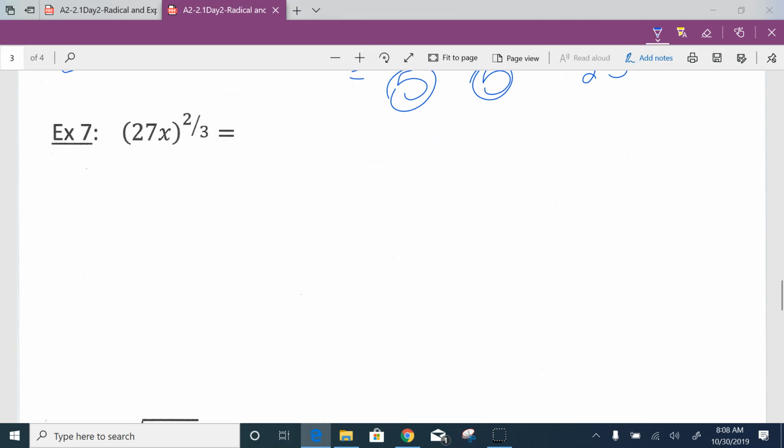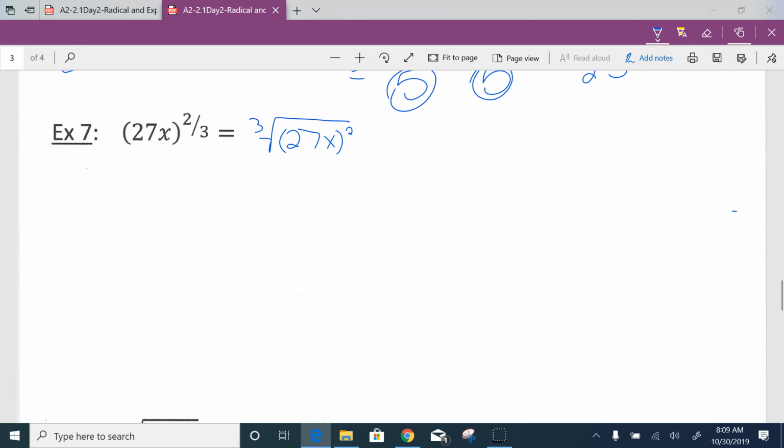Now we have the introduction of a variable. And it behaves very much the same way as it does with numbers. Only with variables, if you don't know what a variable is, it kind of just hangs around the end and you won't get one simple number answer. So let's practice this. We have 27x to the 2/3 power. We're going to go ahead and write that in radical form. So we have a radical symbol. We know we're going to have 27x inside the house there. It is being squared. The whole thing is being squared, not just the x. The 27x together are being squared. And we want the cube root.